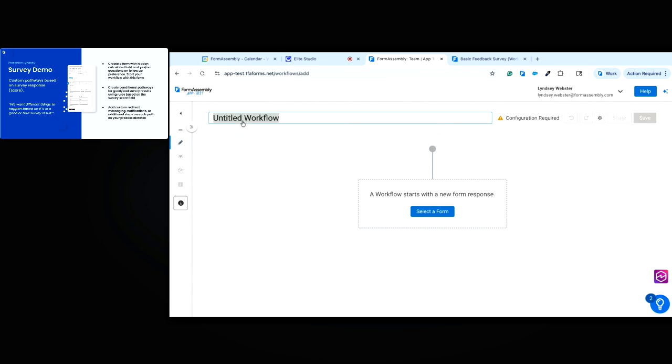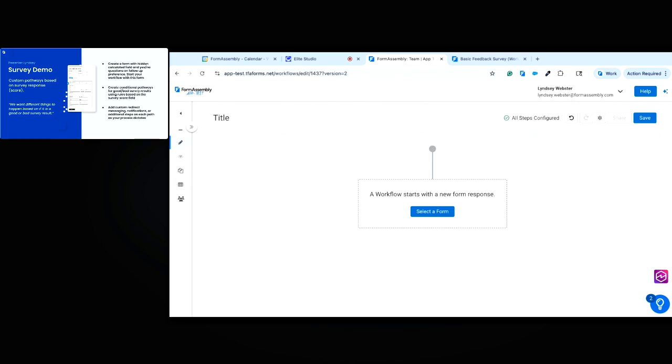We'll just give it a quick little title here. I'm going to call it title. Oh gosh, I'm starting off early. Can't type. That's going to be fun. Okay, so we're going to call it title. I'm going to go ahead and click save. That way our options open up on the left-hand side here.